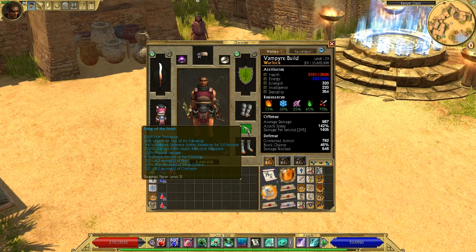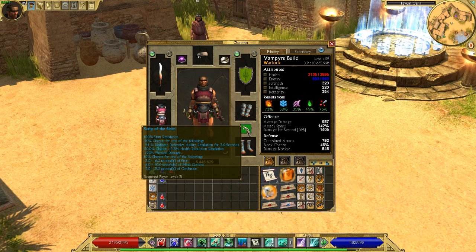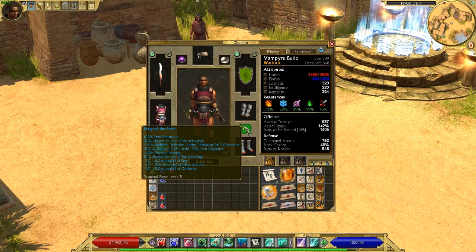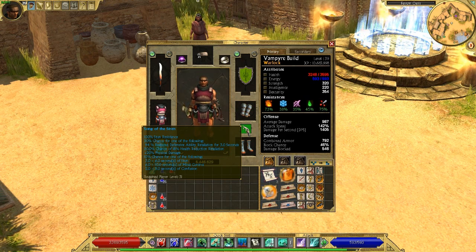The amulet I'm using is the Song of the Siren. We get 100% stun resistance, 30% chance for one of the following: 94% reduced defensive ability retaliations for 3 seconds, 50% chance of 18% health reduction retaliation, plus 20% physical damage, and we get also 10% chance for one of the following: 3 to 6 seconds of stun, 6 to 10 seconds of mind control, which is very important, and 2 to 5 seconds of confusion. Let's not forget that one of the powers of vampires is to seduce their victims and to make them do their bidding. So the mind control power in this game, I would say, suits very well to this theme, to this concept of vampires.